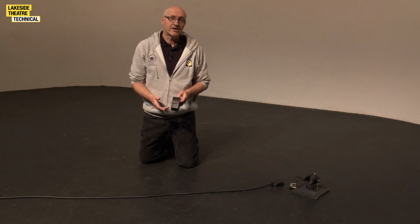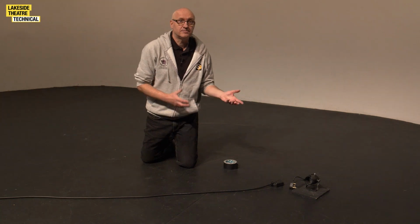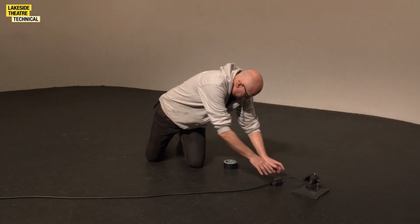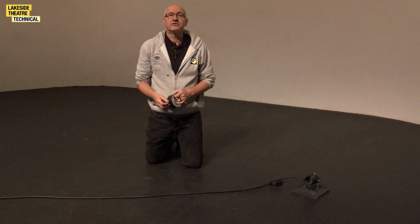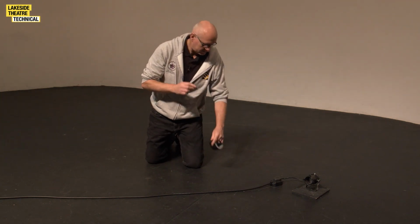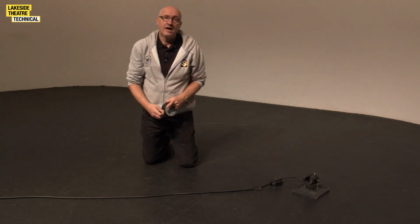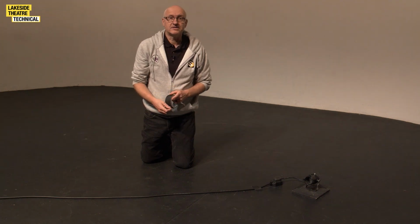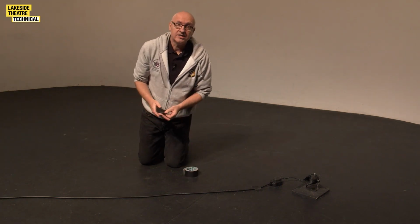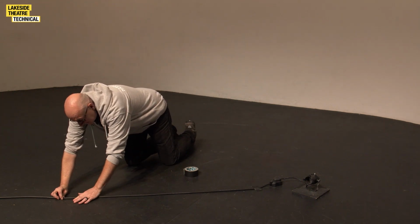To start with, I'll lay my cable down and I'm going to plug it into my unit. And I've got this birdie here, which is basically a small power can. There we go. And I'm going to use a small piece of tape to tag it down at my starting end. And then about 1 metre away, I'm going to use about the same amount to tag it down again. And pull it tight so it's nice and straight. There we are.